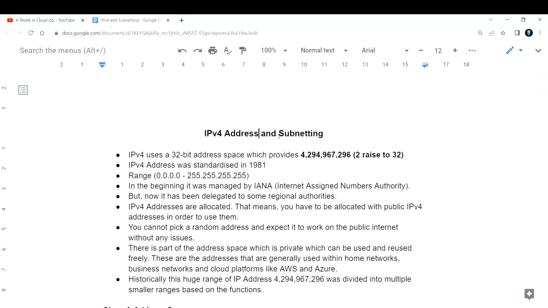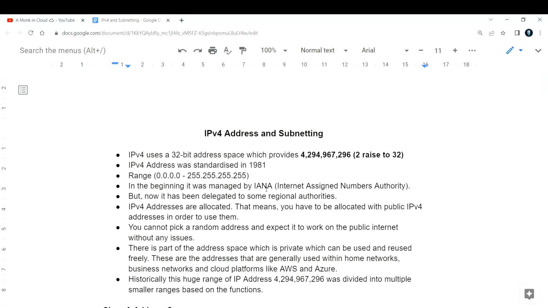Okay, so the concept that we are trying to understand today is IPv4 and subnetting. This is really important, so watch this video till the end. You are going to take away a very important thing which will simplify your career. It will be really helpful for you as a DevOps engineer, a network engineer, or a cloud engineer. So watch this video till the very end, because there are a few tips and tricks that I'm going to explain. Okay, first let's get started.